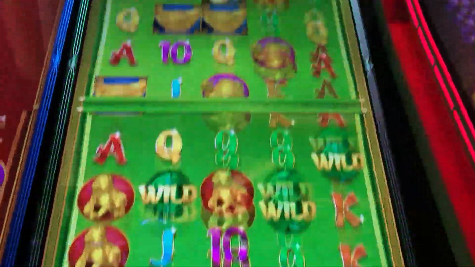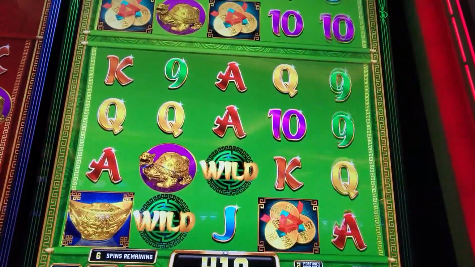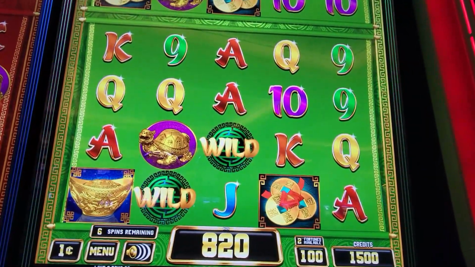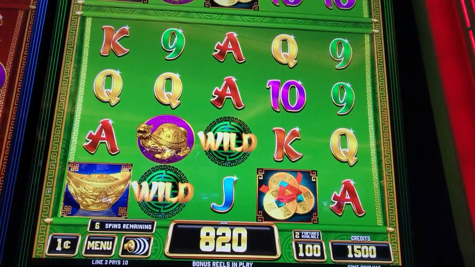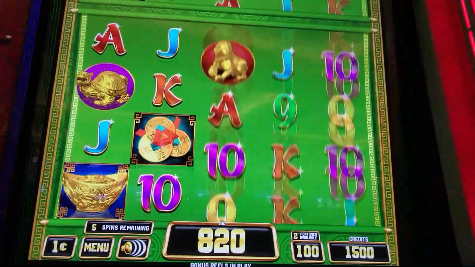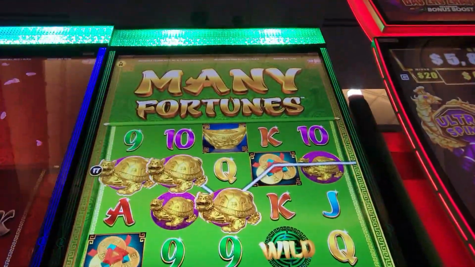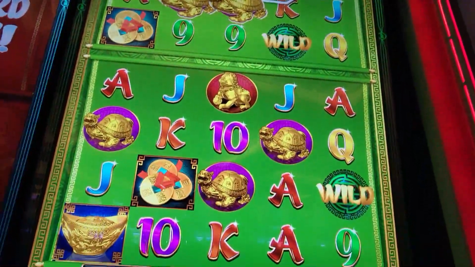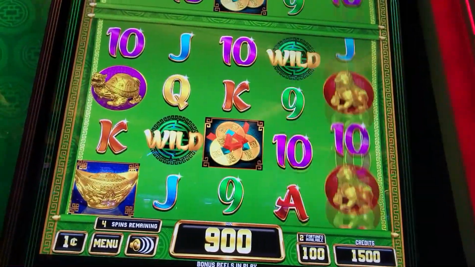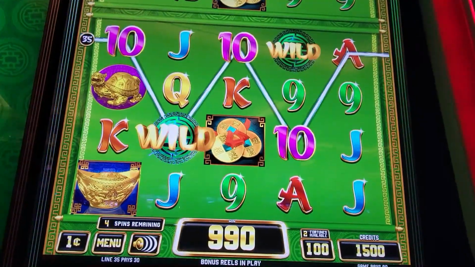Gave us double rails, but then that was about it. Nothing going on up top. Six spins. We want the fortune stacks, I guess. A little turtle up there. Nothing up top.